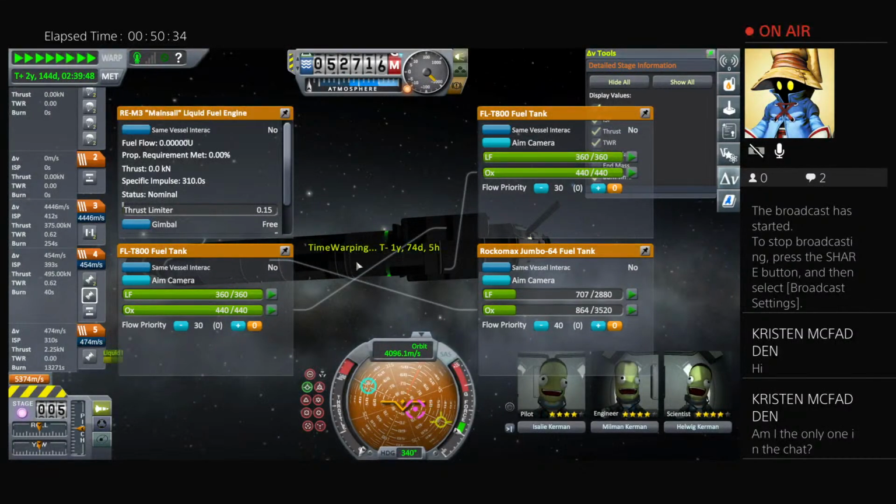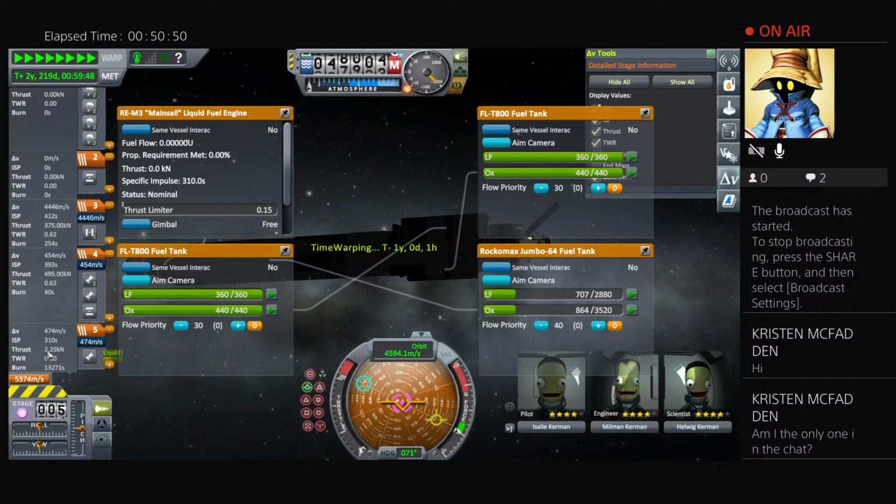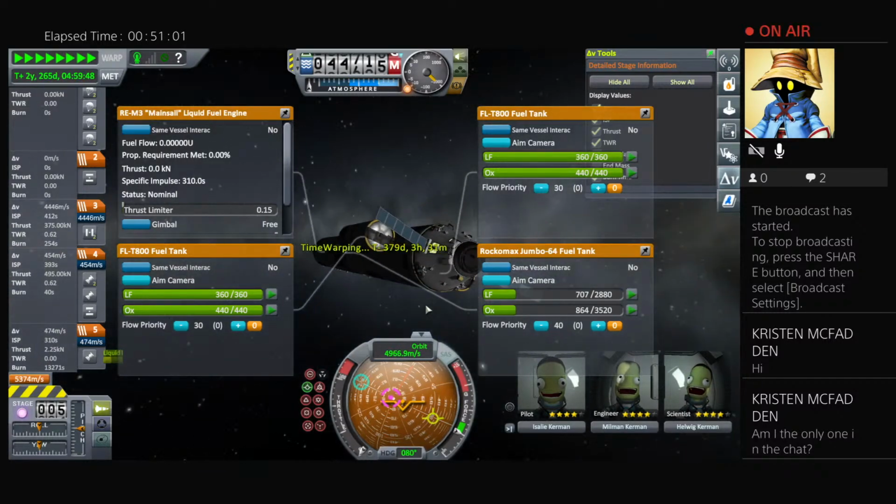Still a 40-second burn there, and the two outer stages. Well, the two outer stages will last for 40 seconds. And then once we decouple those, the central Wolfhound stage will last for about 254 seconds. This stage only has enough to burn for... Okay, that's way off, because the thrust limiter is down. We'll get a better beat on that once we arrive here in about 40 to 50 seconds, before we decide what to do.